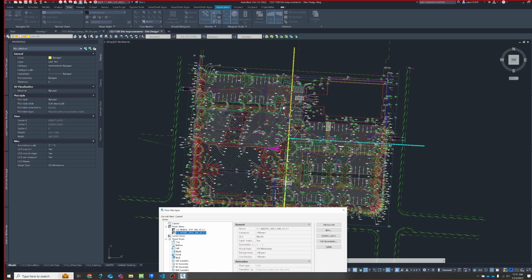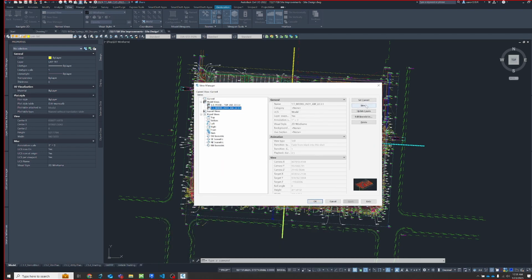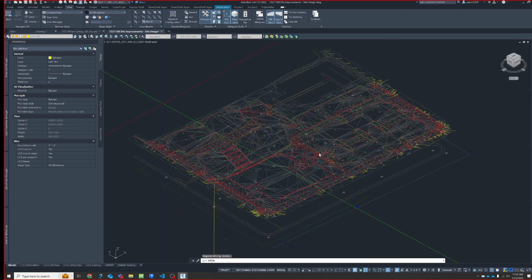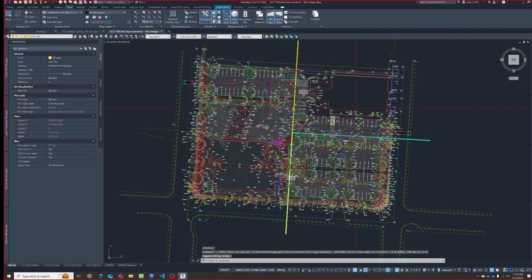So when you get a view lined up and orbited, that's when you come in here and get it just the way you want with layers. That's when you make a new one. But I'm just going to apply this one. And it takes me to this exact view location UCS. And I'm going to go back to it when I'm done with it. This was the home base one I started.